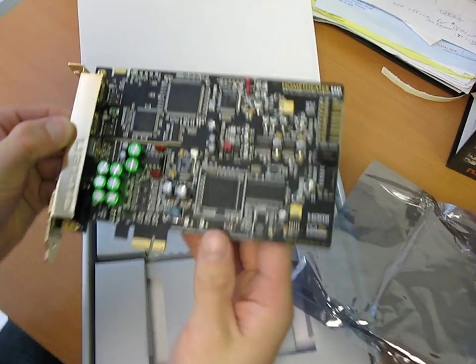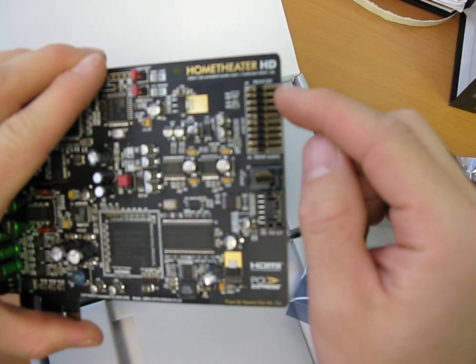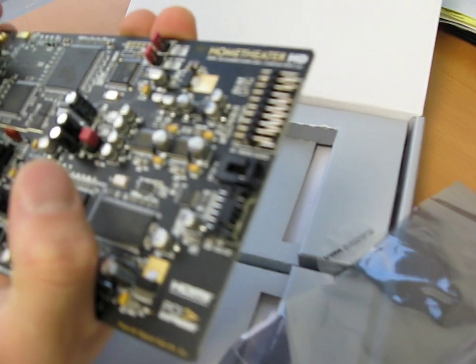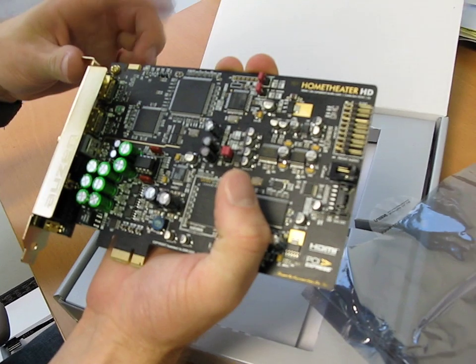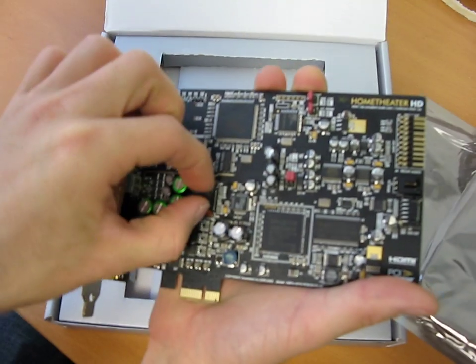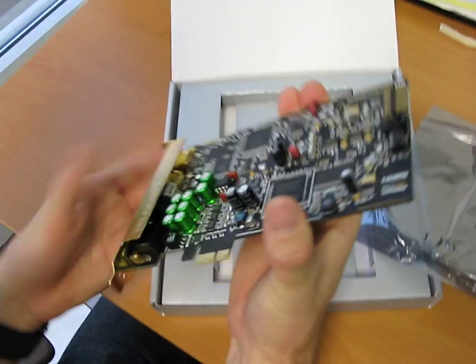Let's have a look at the front of the card. Here's where you'll find your front plug-in — Creative has a front bay that you can plug into that. Right here we've got a SPDIF in. At the top there are a few little fingers and to be perfectly honest I'm not sure what those are for. Right here is one of the features that Asus Xonar cards are very famous for — a swappable socket for your op-amp, so you can actually take it out and put in a different one if you prefer. Anyway, that's pretty much it for the X-Fi Home Theater HD.